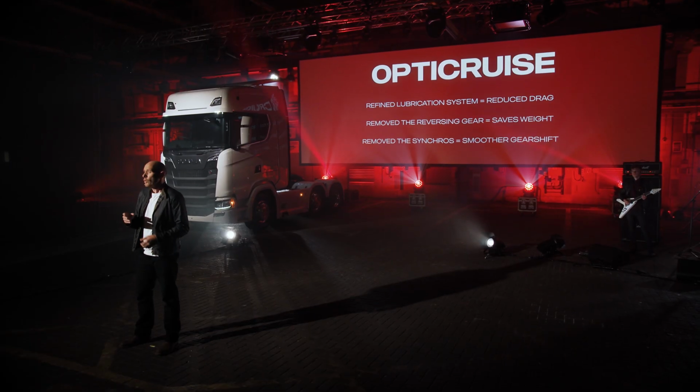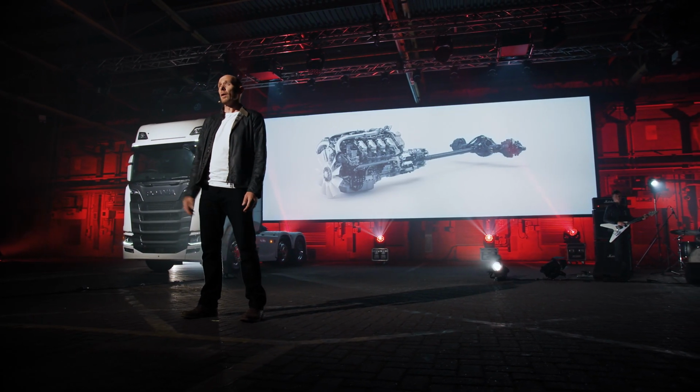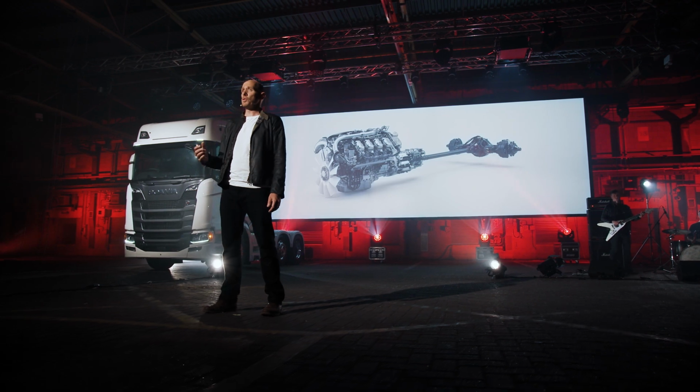Also, finally, and very interestingly, the changes to the lubrication system allow drains to be extended to up to 1 million kilometres, which has obvious total operating economy benefits. The all-new Scania V8 range is a major mechanical update affecting a large section of the overall drivetrain. The revisions are meaningful, have been years in development, and with up to 6% potential fuel saving, the V8 makes as much economical sense as it does emotional.